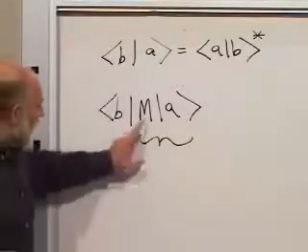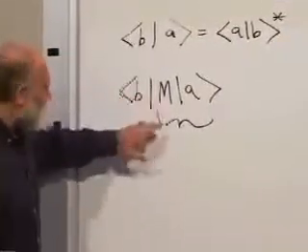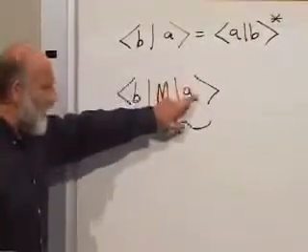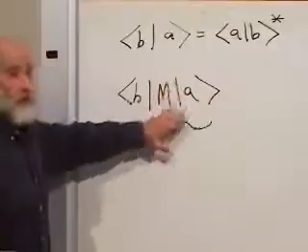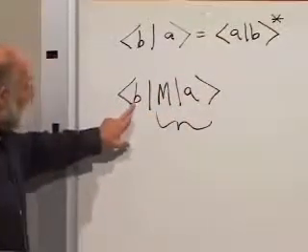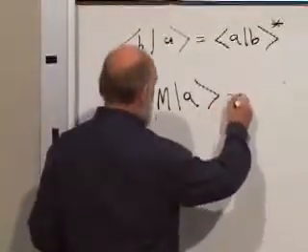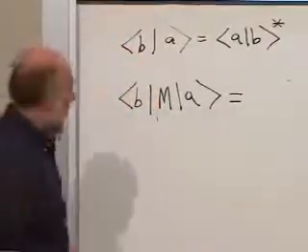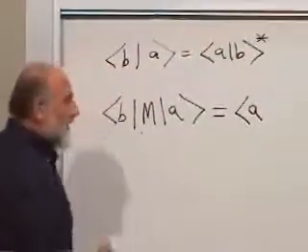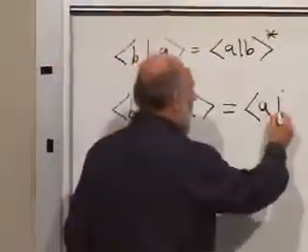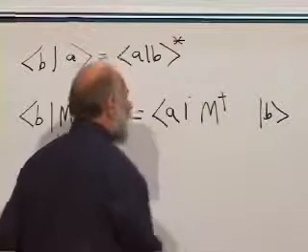You can work out what this is in terms of the matrix elements of M and the entries that go into A and B. It's a very definite expression. First, multiply the matrix by A, or multiply A by the matrix. You'll be left over with a new vector that you can call A prime, and you take its inner product with B. Right. This is related to, but not equal to, I'm going to write equal, but then we're going to change it. Interchange everything. Put A on the left. That's kind of the complex conjugate of A. Put B on the right, and put the Hermitian conjugate of M.